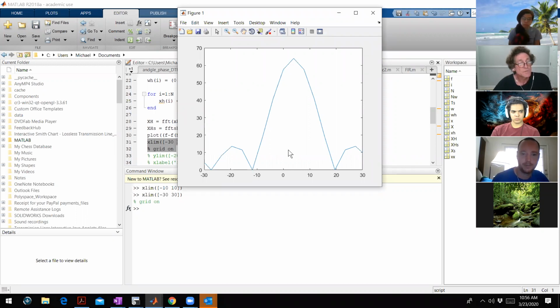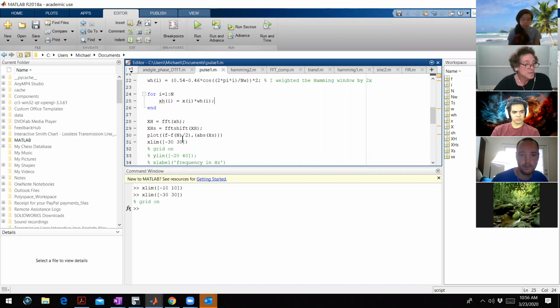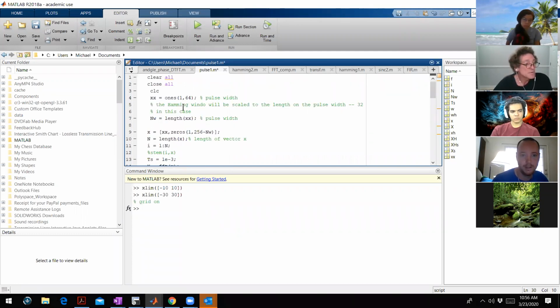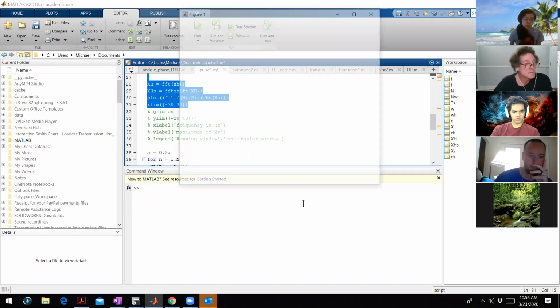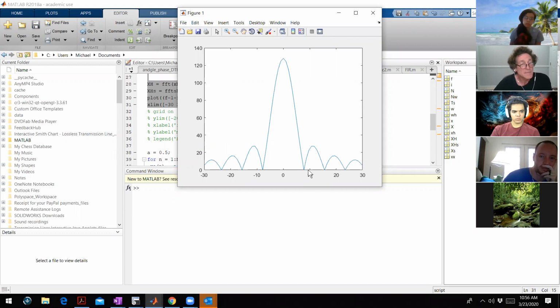You can see what I'm doing is this is the first. No, I need more points too. How many points did I have here? 256. Make it 1024. This will be a little clearer. All right. You can see from here to here, that's the first lobe. Well, this point would correspond to a frequency where the argument of tau omega over 2 was equal to pi. And I'll show that to you next time because I'm running out of time.